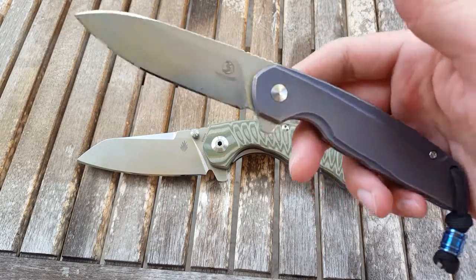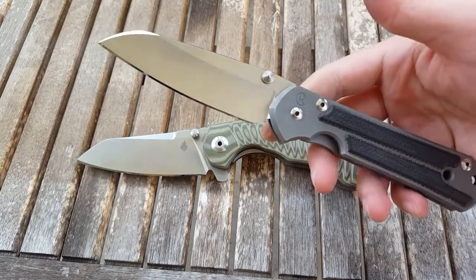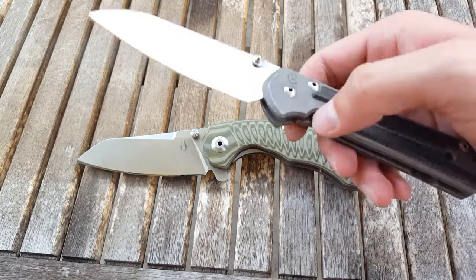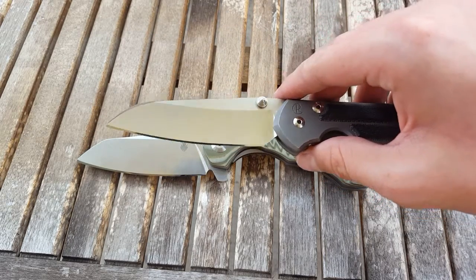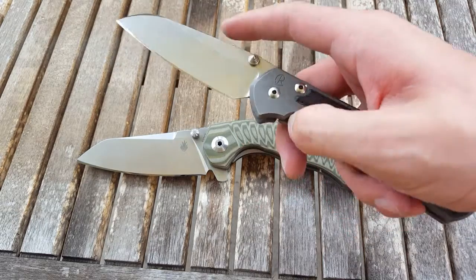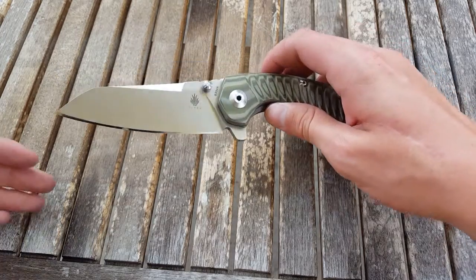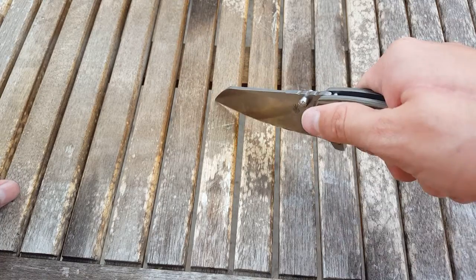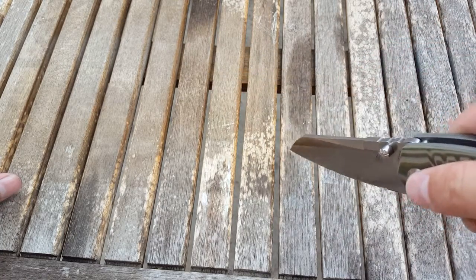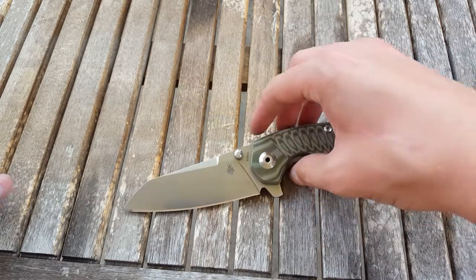To some people, Southern Avo might be an ugly knife. Or maybe this one, I know for sure some people think that this blade, I love this blade shape. I think it looks gorgeous. I think it's very practical and utilitarian. But I know some people hate this design and think that it's butt ugly. And I respect that. So for me personally, this isn't a very pleasing design. I think the blade shape is good. It's good for utility. It's going to be very easy to use that tip in whatever way you might want to.